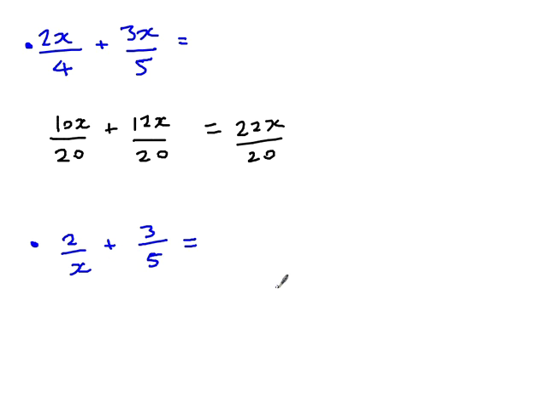And then this next one. This looks a bit more challenging. I've got an x here and a 5 here, and I need to find a denominator that basically x goes into and 5 goes into. Well, the shortcut for finding a denominator is just to times the two together. So if I just make the denominator 5x, and then I think, well, how did I get from x to 5x? I times this by 5, so I do the same for the top. So 2 times 5 is 10.